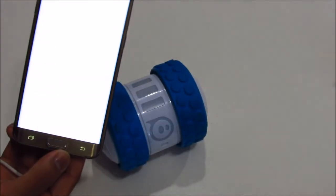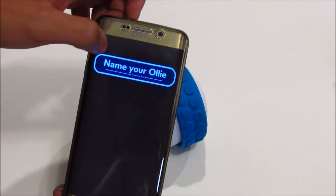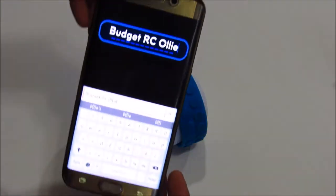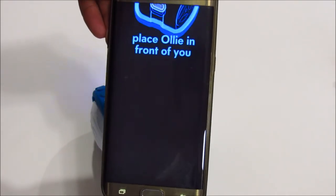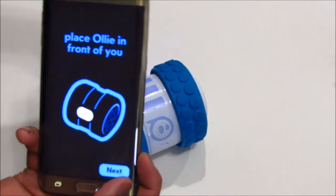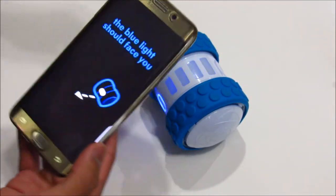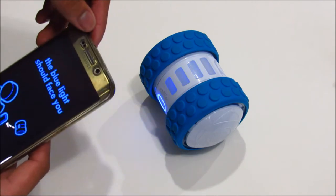As you can see, it connected, and the Ollie will light up, and you can actually name your Ollie. I'm just going to name it Budget RC Ollie. You can hit okay. Place Ollie in front of you. So basically what this is doing is calibrating Ollie. You place it in front of you and then you hit next. It says the blue light should face you. It is actually facing me.